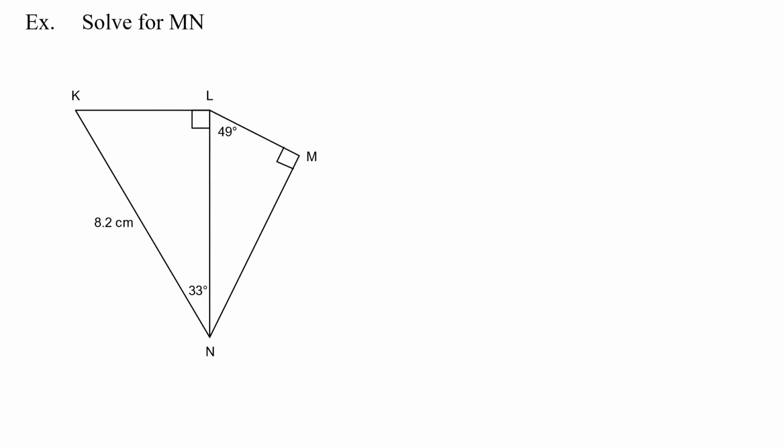So what I find so difficult with these questions is it's sometimes difficult to decode what exactly they're looking for. So I'm just going to highlight, using my highlighting tools, the side that we're looking for. So I want to find out exactly what this side is. I also want to highlight another one. I want to highlight this one because that is a shared side.